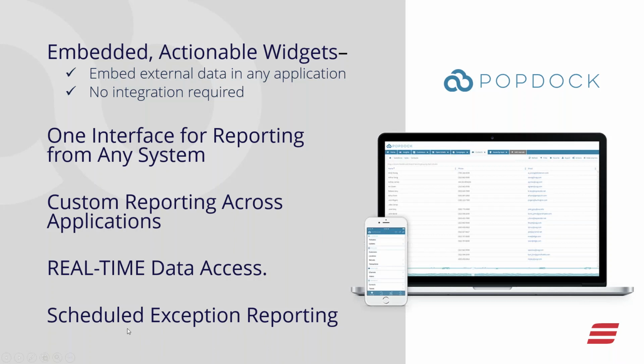And then one of my favorite areas is exception reporting. There are a lot of people who ask, what does that mean? Well, it can mean a number of things. It could be, let me know when some inventory levels are running low. So I maybe want to have a report go out once a day that gets emailed to me that says, hey, inventory levels are low.